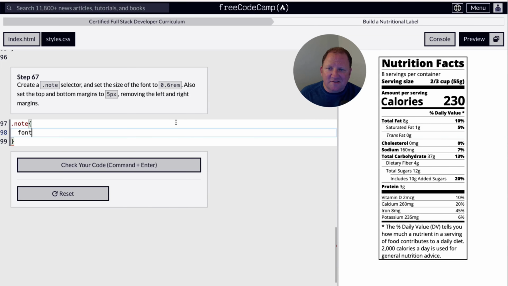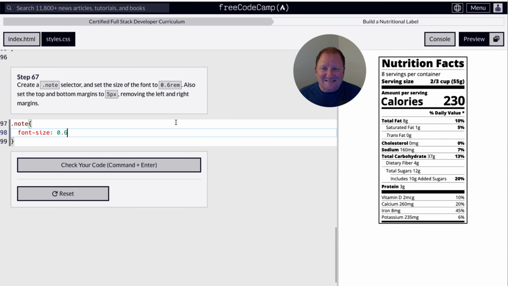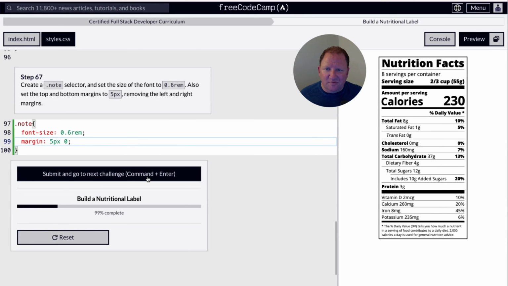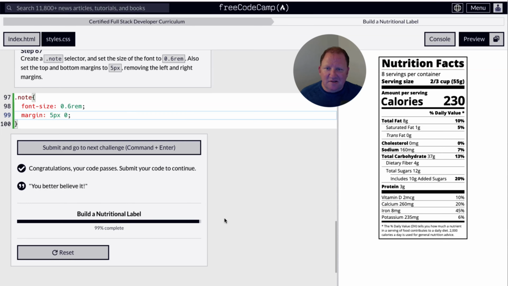We want font size to be 0.6. Next is going to be the 5 pixels for the top and bottom margins. So margin 5 pixels, and then nothing for the left and right. So we'll do 0 for it. There we go. Let's go and check our code. Congratulations. It says go ahead and submit the code to continue.